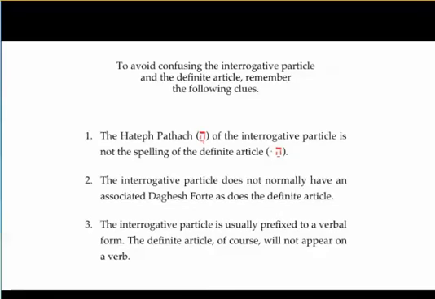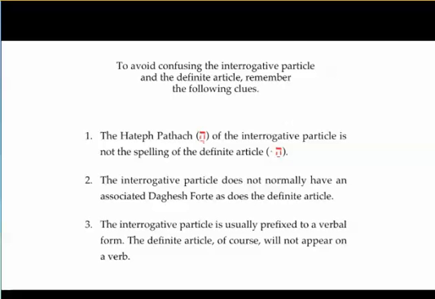Number 1, the hatef patach of the interrogative particle is not the spelling of the definite article. They're different. Number 2, the interrogative particle does not appear with the dagesh forte. The definite article is spelled with a dagesh forte. So the absence or presence of that dagesh forte will be a very helpful distinguishing feature. But perhaps more helpful, or most helpful, is number 3.